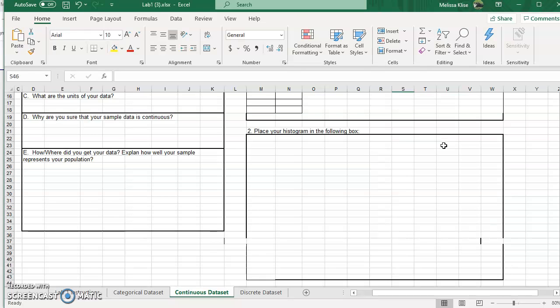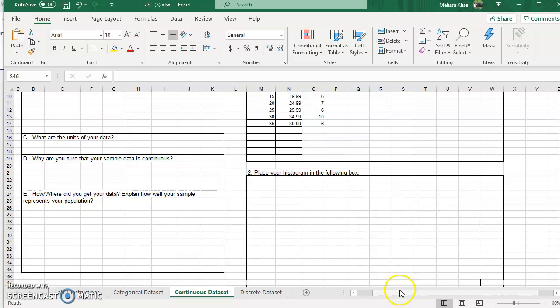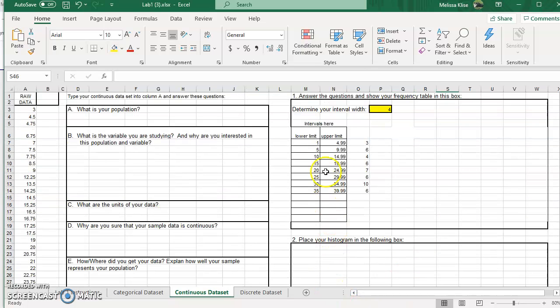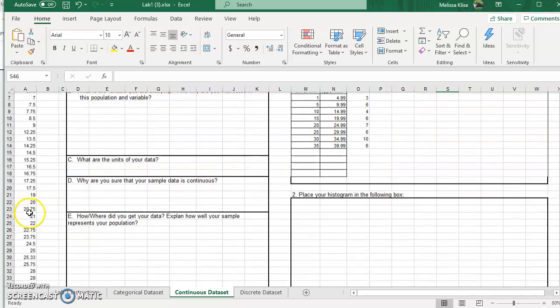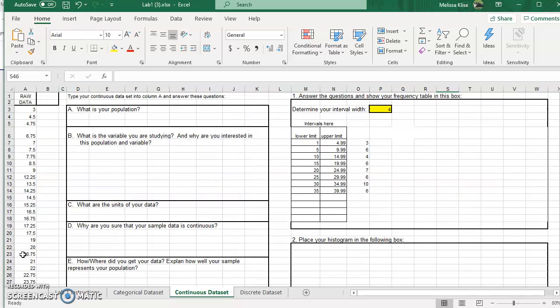So using the method shown on the other video, what I did was I decided how big my limit was. I decided that my interval width was 4. Since this is continuous data, that one had integer answers on each end. Mine has decimals, which I'm thinking is the problem with the one you're looking at. So using these decimals, I made this bin go from 1 to 4.99 and 5 to 9.99. And so each of the lower limits is going up by 4.